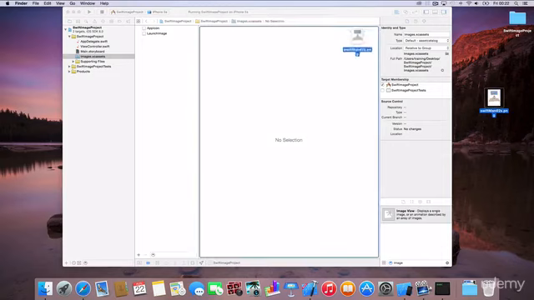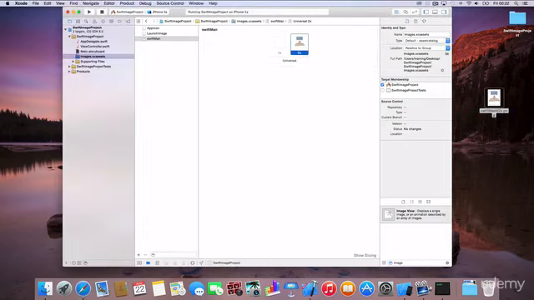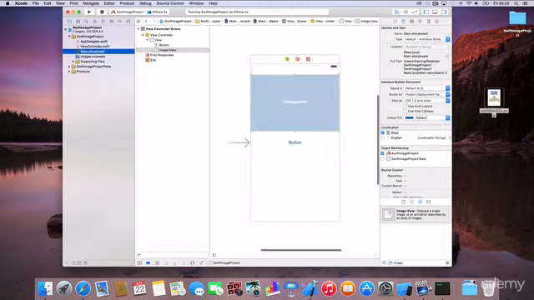So I can just drag and drop this image onto the left side here, and you see that it is directly imported without the @2x, but the 2x is specified here. So Xcode automatically detects that this is a 2x version of this image because we specified it using @2x at the end of the file name. All right, now we can go back to our storyboard, which is actually the place where all of your user interface components and your whole user interface is built. So we're going to discuss the storyboard in a later video.